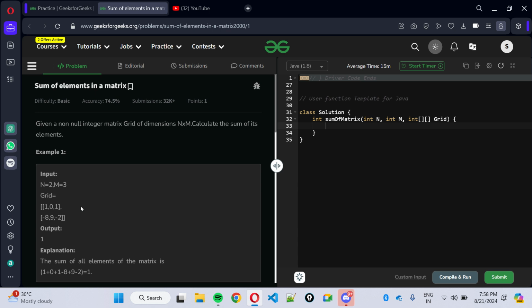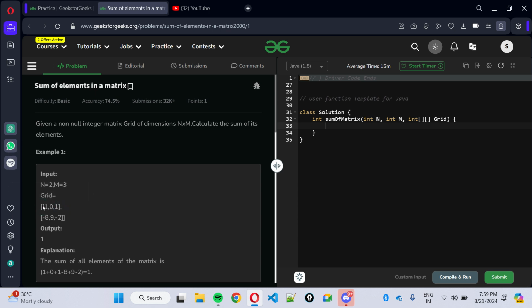So if you understand the problem at this point, I want you to pause the video and think of a logic for this problem. Logic for any problem is basically a step-by-step way of solving this problem. So now let's think of a logic and let's solve this problem. Okay, so the logic is very simple. Since it is a 2D array, first we have to go through each element of this bigger array. So let's take it as a big array and a small array.